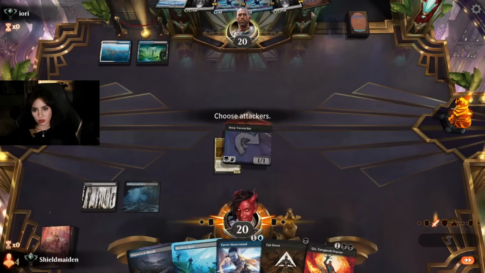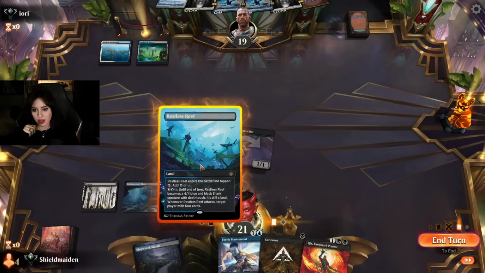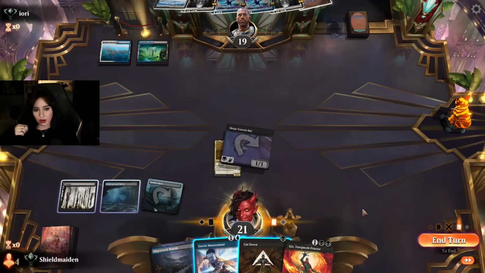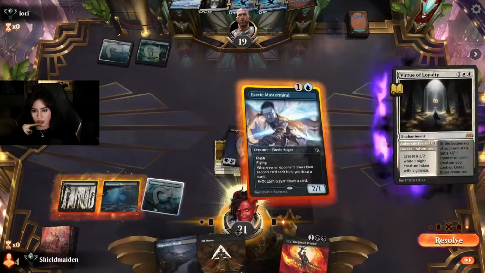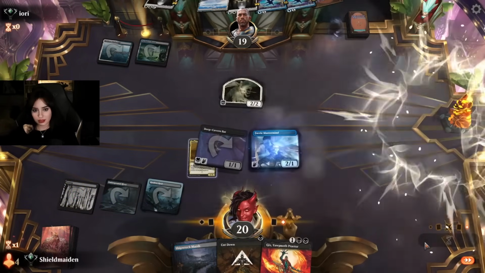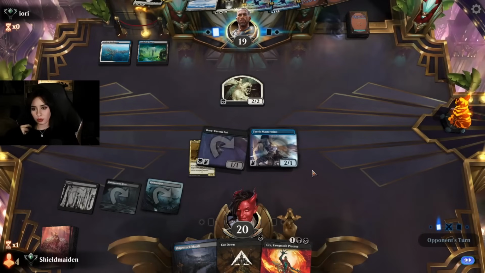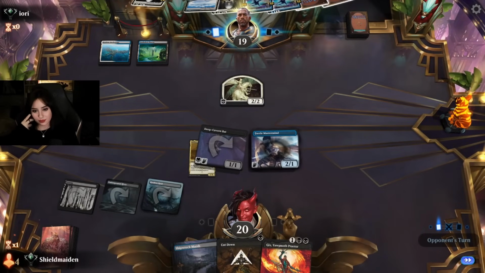The best I can do is in response to them casting the Virtue on end step, I can flash in my Fairy Mastermind and kind of go around the Make Disappears. The best I can do. Here we go. In response, Fairy Mastermind. Thanks. Then hope you win the race, I guess. Hope you win the race. Good luck.